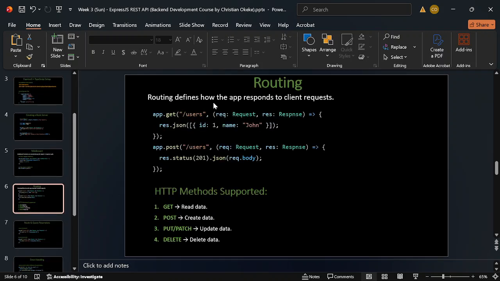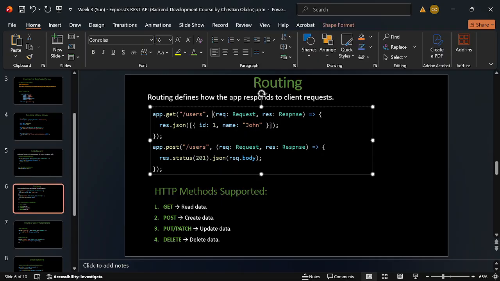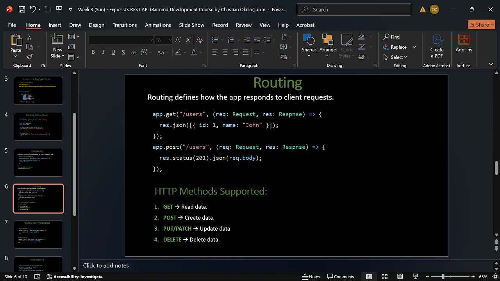Then this is how routing is done in Express. Use app.get. If it's a post, you use app.post. It's very easy and straightforward. Then you give it a function, also a middleware function, the request handler. I call it request handler here. Then you can insert middleware in between this particular routing. We're going to do all that when we start building our project. So this is how we specify that. Then this is a post request.